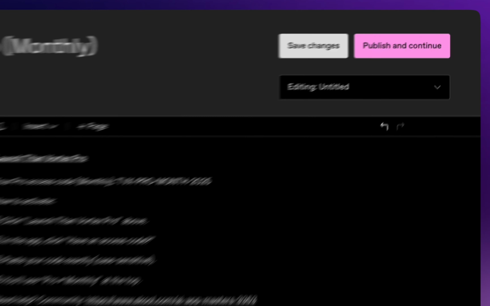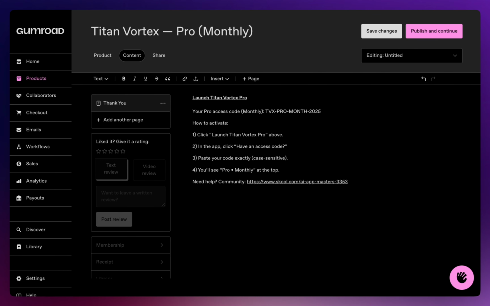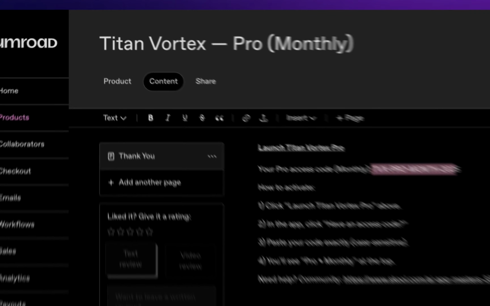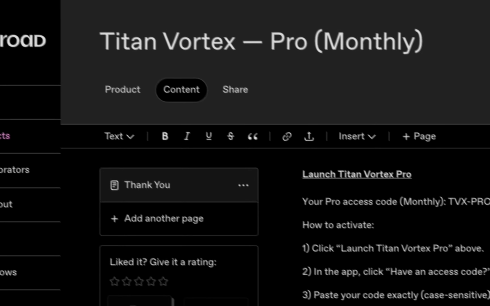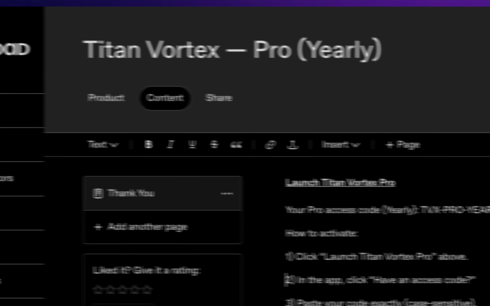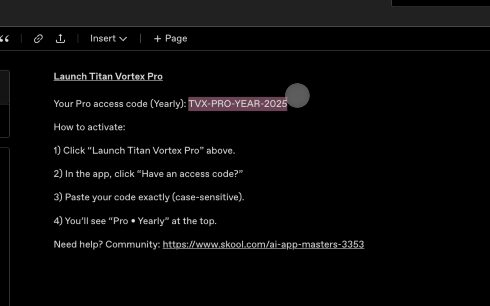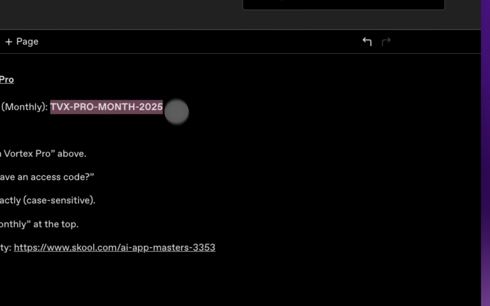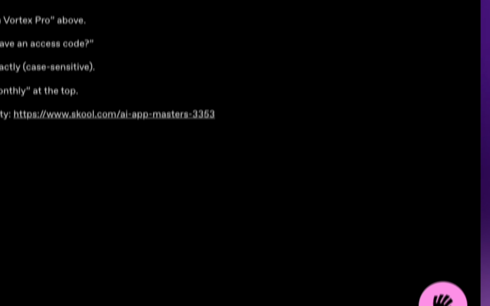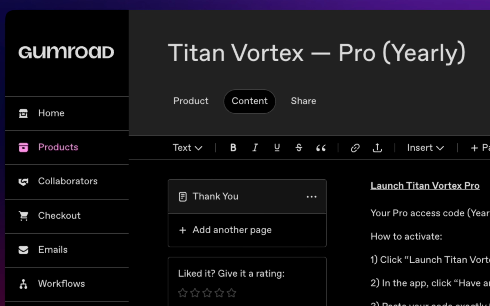And we're doing all this so that it has to be two separate links, right? So the monthly buyers only see the monthly code and the yearly buyers only see the yearly code. There's just going to be no leakage. So this is just going to act as the receipt. They're going to get that information. We're going to try to find a different way where we can put this information somewhere else as well so that they can never lose this access code. I'm actually going to make that bold. And we'll check later to see if making it bold actually messes it up. I'm sure it doesn't.